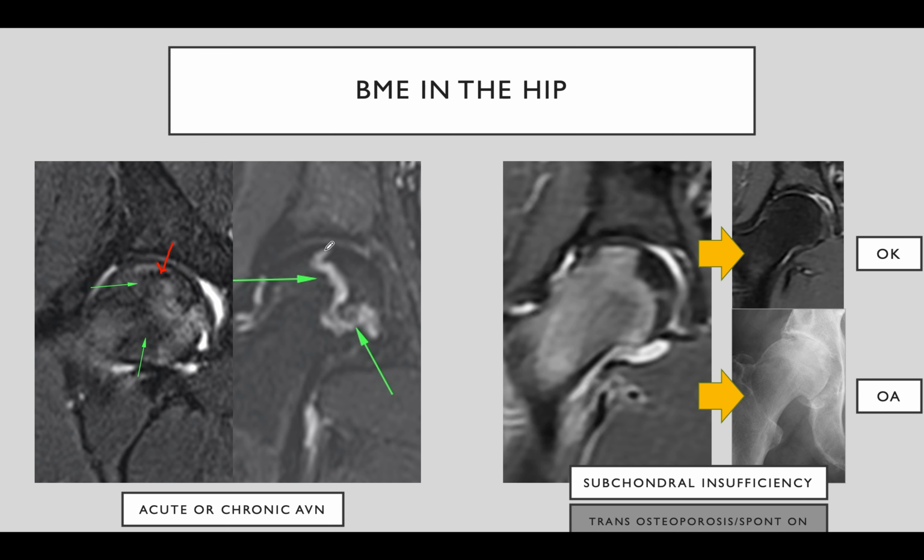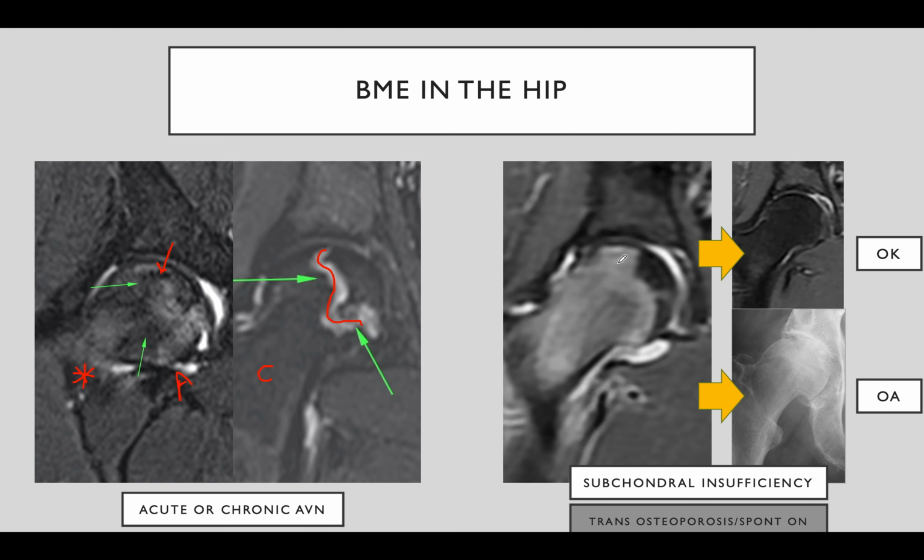In a more chronic case, you would see a very discrete band which is bright signal, and you would not see a lot of bone marrow edema around it. So this is the acute one, and this is the more chronic one. The acute one we're particularly interested in because this is the one that has the potential to progress to avascular necrosis. The chronic one is one that has gone into more of a stage of healing.